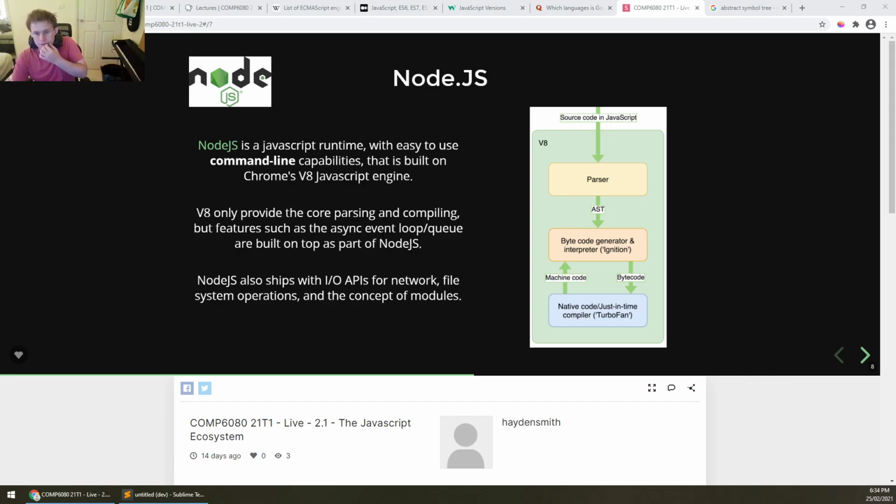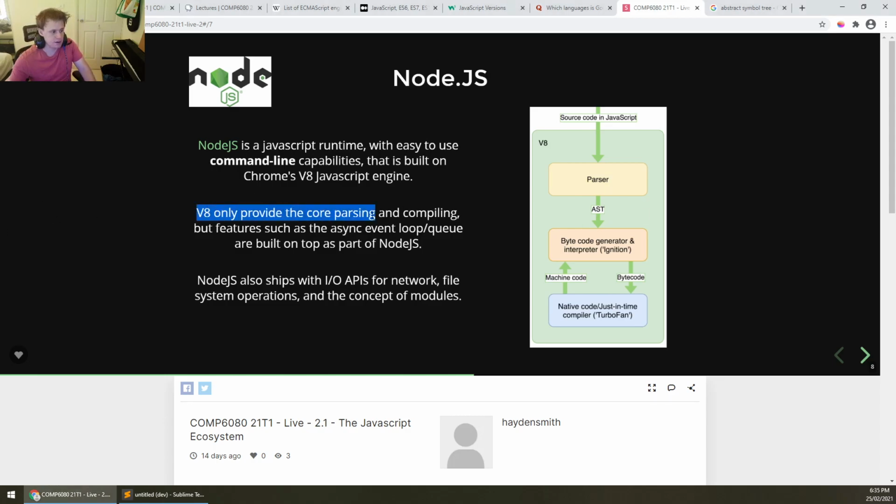So if you've seen the lectures or started to do some of the work, you can actually interact with JavaScript on the command line. The best analogy I can give to people who don't know what that means is how with Python, you can just write Python, import modules, run Python on the command line, and it does stuff. Node.js is the same thing, but for the V8 engine. The V8 engine just interprets syntax, but Node.js is what allows it to be on the command line, have modules, import things, actually run it, and do a few more interesting things.